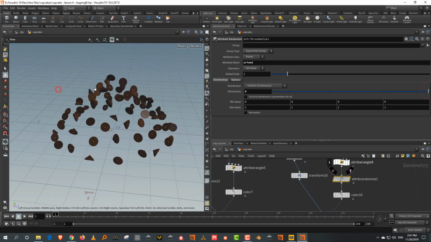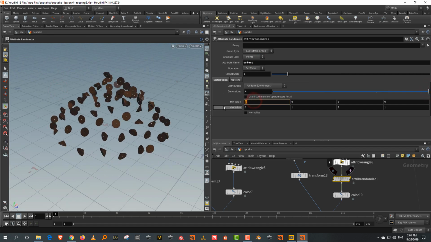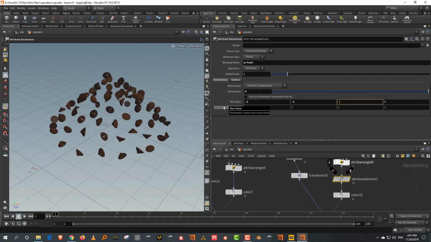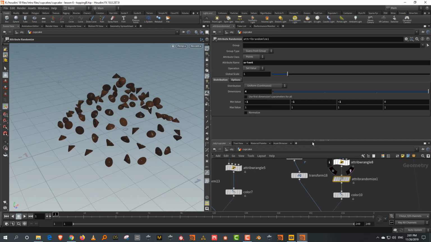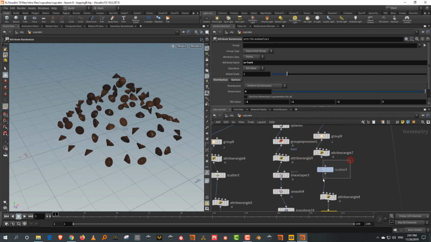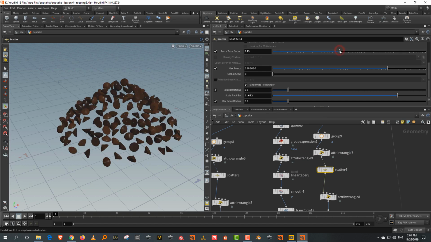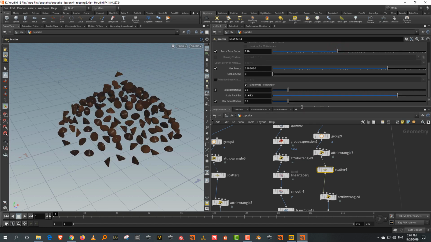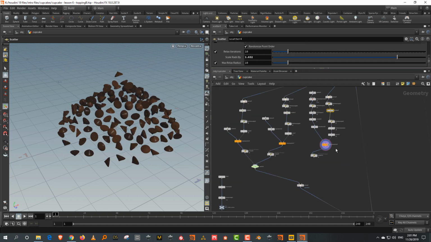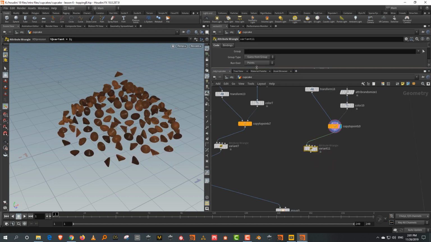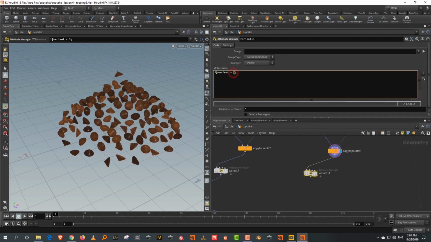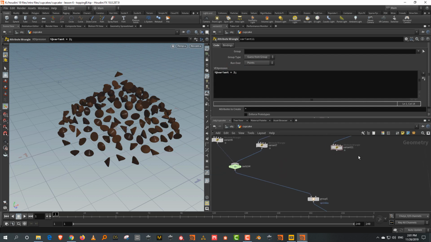So you get random rotation, except make everything -1 instead of 0. So you'll get this, and then we can just increase the scatter amount a little bit. Yeah, I think this is good. And then the variant value shall be 2. And just bring it in.